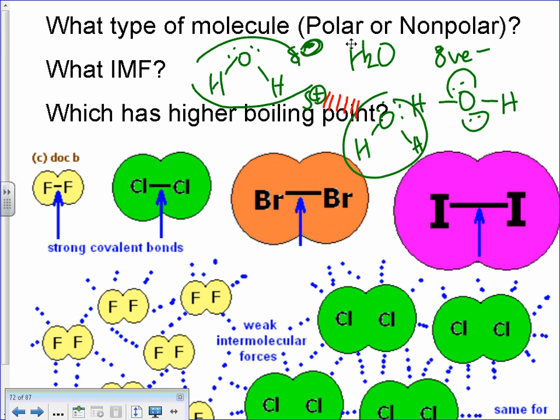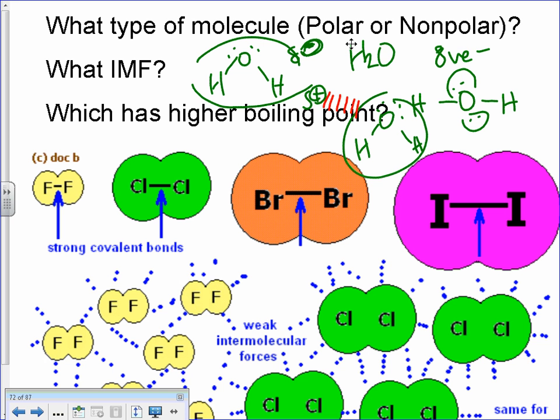So if I had you draw this, you're going to have to draw it like this. Okay, draw water, and draw a hydrogen bond, which is just dashed lines between the 2 parts of water that would attract to the other side of water, right? So oxygens and oxygens are not going to attract to each other. It's the partial negative region of one and the partial positive region of the other that would attract to each other. All these other things, can you tell me, these are all diatomics, right?